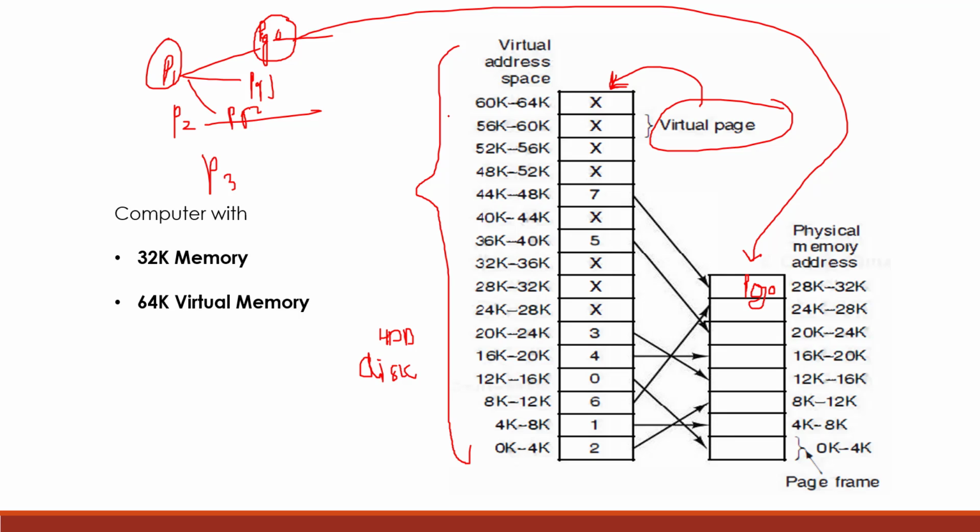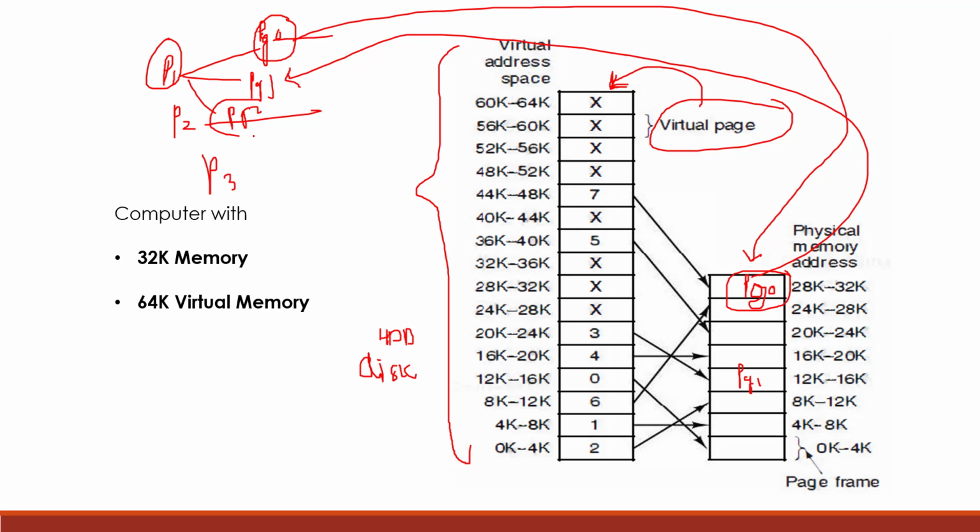Page 0 will go in the RAM and the execution will start. Then page 2 will have some instruction to fetch page 1 as well. So page 1 will say, now I need page 1 in the RAM to continue the execution of this process. So page 1 will be brought into the RAM, right?